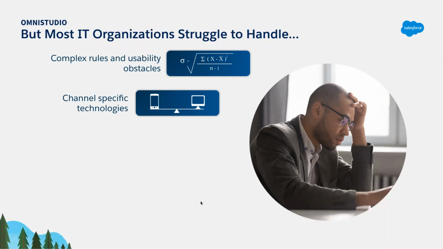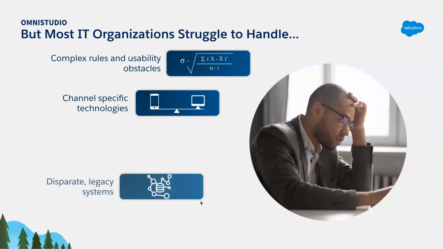And a lot of these big companies, they've invested a lot into different channel-specific technologies. It's hard to keep all of those different channels in sync. You know, if you're changing your products or your promotions or something about your business rules and your website, you want that to be reflected at the same time as somebody talks to somebody in your contact center. So there's an efficiency factor of wanting to be able to support both of those simultaneously, but there's also just a consistency, you know, from a business and a policy standpoint as well.